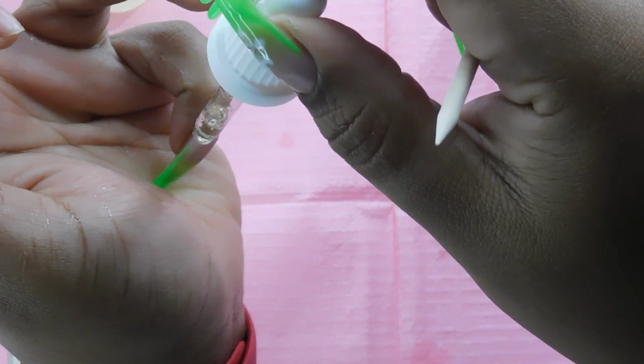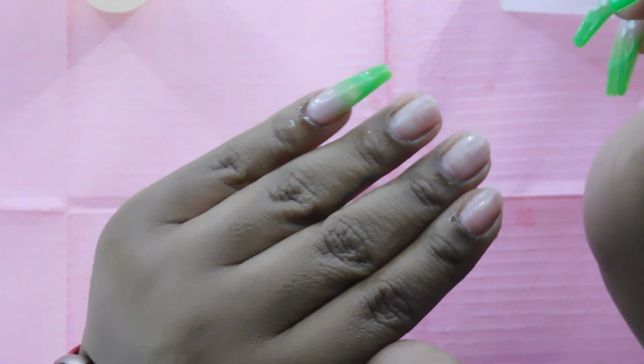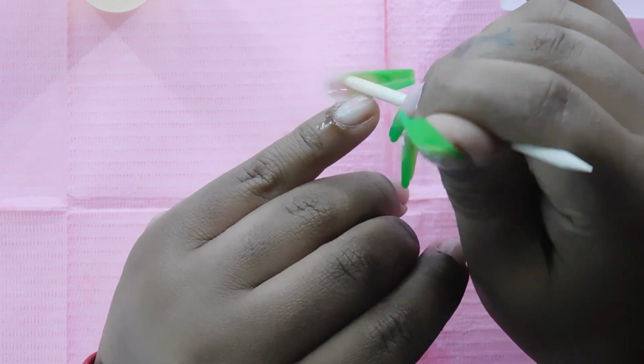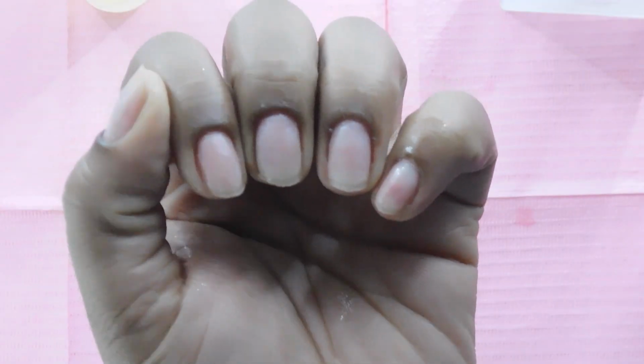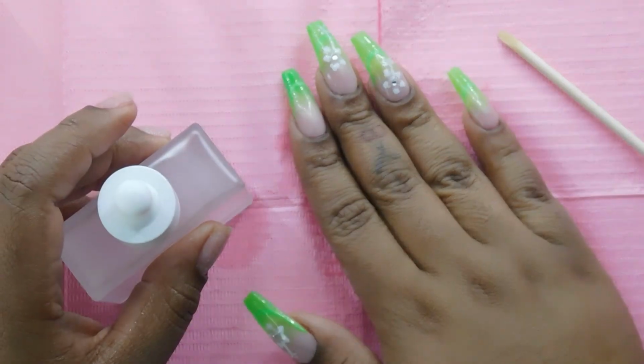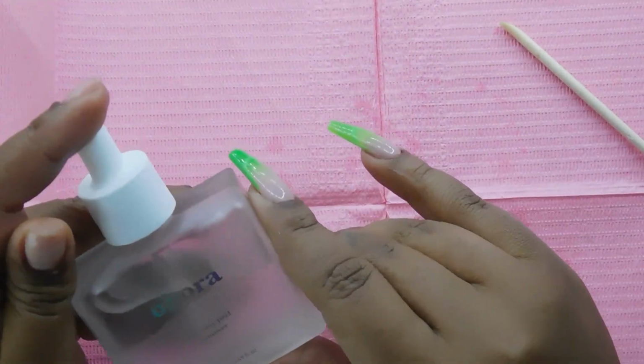So after I finally got all the nails off, this solution roughly took me about 8-ish minutes to remove every nail off this hand, which I thought wasn't too long compared to a normal soak off, but I feel like it was pretty long for this to say that it will easily just come off.